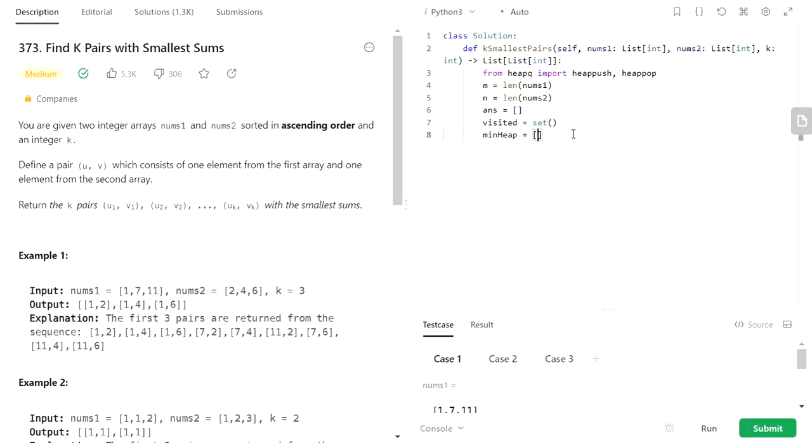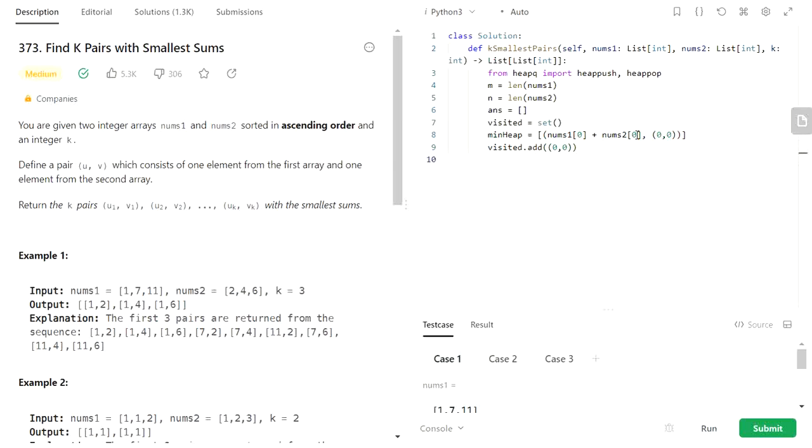We will be storing the sum, that is nums1[0] plus nums2[0], and this is our tuple, and the next thing is the indexes, so 0 0 is the index. Then we know that in the visited set as well we need to add this, as it is in our queue, so we will add it in our visited set.